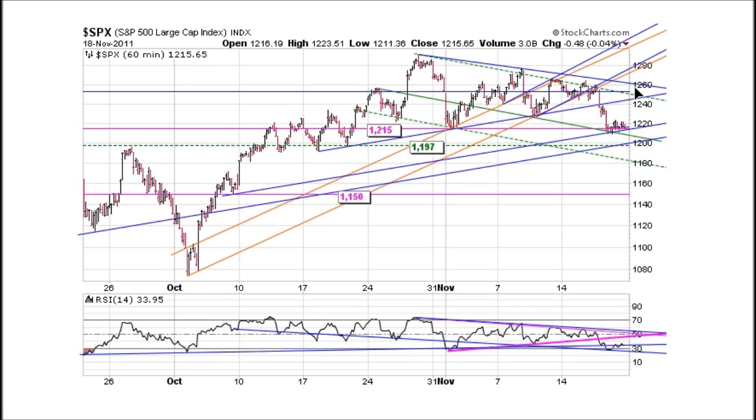If we hold in this area, it'd be nice to see a bounce come back up somewhere. Perfect case would be around 1263-ish in this area here to the top of this trend line. If we did that in a weak manner, it might be an excellent entry point for conservative bear market deflationary type assets. You'll notice here when we broke this trend line right here, markets have a tendency to rally back to those trend lines.